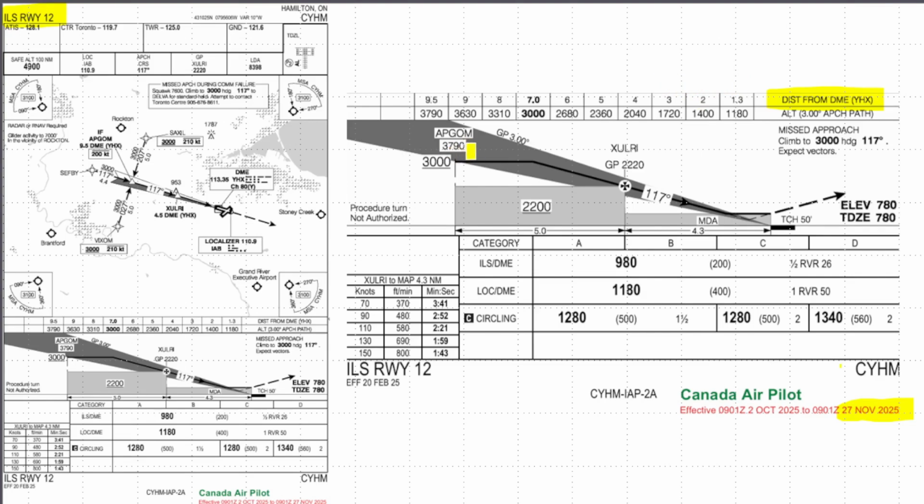So I want to cover these two different altitudes here. This is saying that this is APGOM over here, and I said we would be just above 3,000. Okay, so that's what this is saying. What the 3790 is saying here is that you could be at 3790, let's say it's like right here. This is a 3-degree slope here. When you're at 3790 over APGOM, you would probably capture the glide slope already over here, okay? And then you would follow the glide slope and localizer down like that, okay?